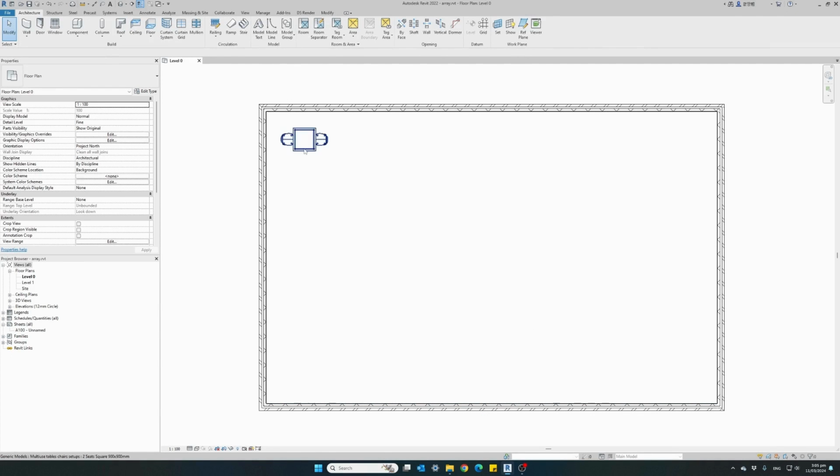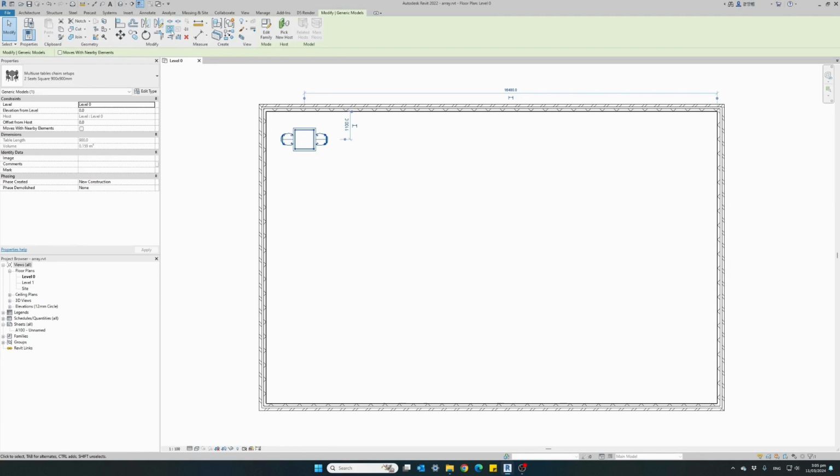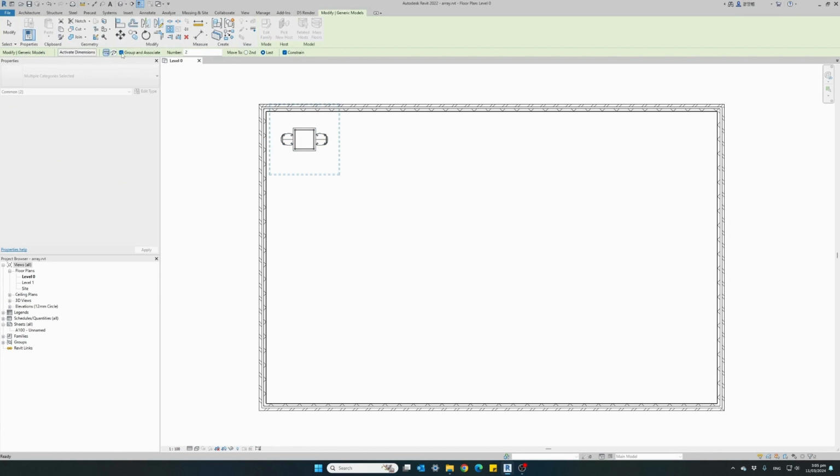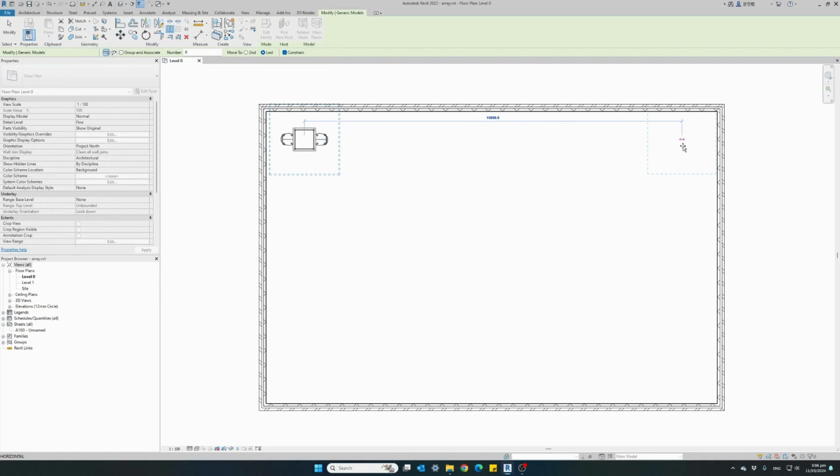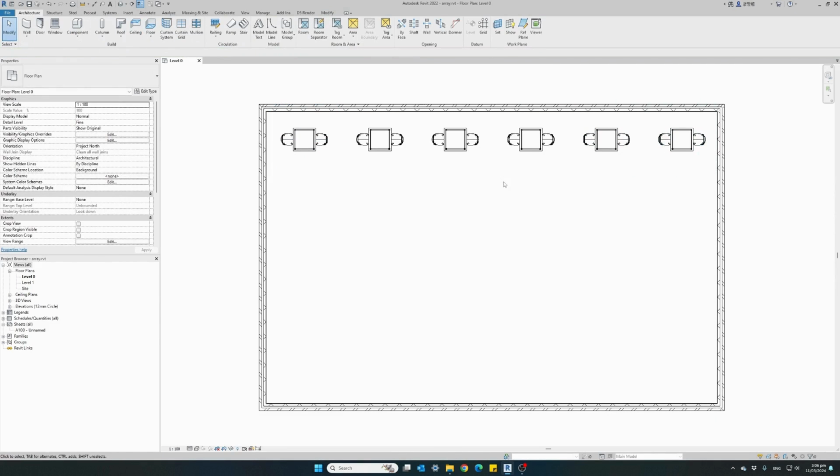I've deleted all the tables we created, and we'll do an array again, this time without using the group and associate option. So I will uncheck it. I want 6 tables between the first and the last element, and this time they will not be grouped.